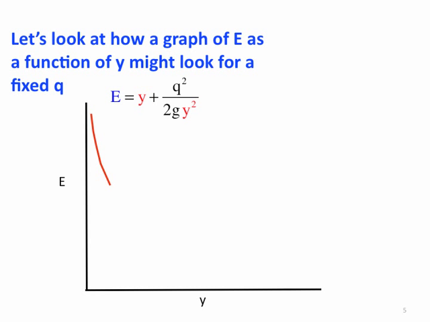Let's think about what happens as y gets large. As y gets large, we see that the second term on the right-hand side goes to 0, so we get the equation E equals y for very large y. That means if we can draw a line here that is E equals y, we know that as y gets large, E will never cross that line, and it must approach it asymptotically.